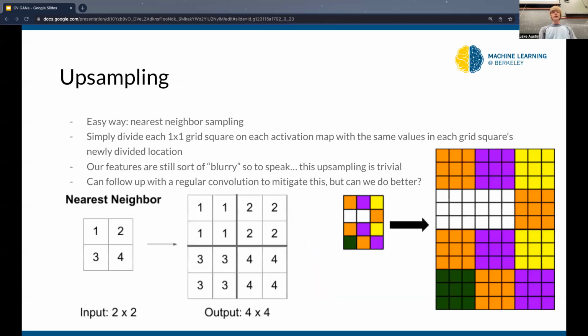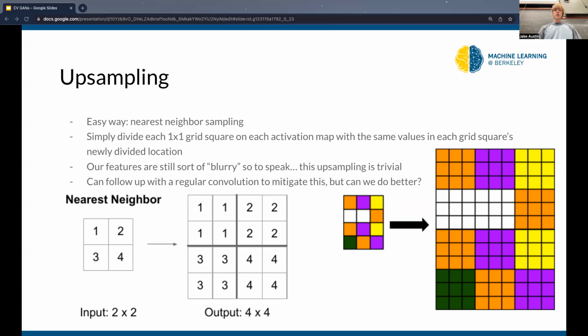The most naive way you can do upsampling is just nearest neighbor upsampling. Simply, for every single cell on the left-hand side, you basically cut it into quarters, and whichever value was there beforehand is going to stay there. So we go from having a 1 in the top left corner to having four 1s in the top left corner, a 2 in the top right-hand corner to having four 2s in the top right-hand corner. You basically just duplicate every single cell on our existing feature map to its neighbors.